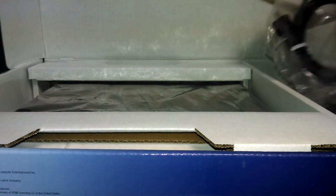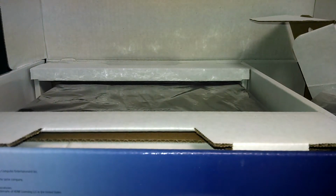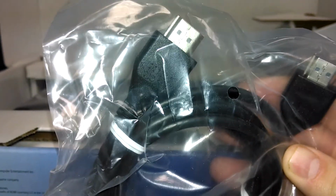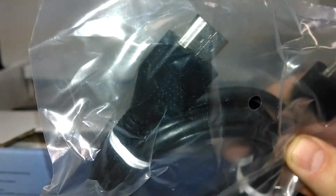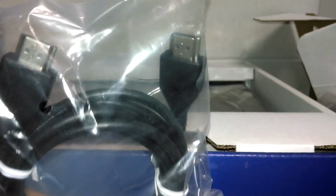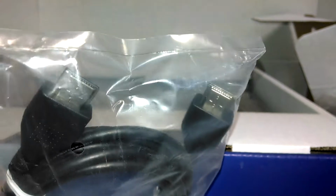The DualShock 3 charged by, I believe, mini USB. So it's nice to have micro, which is more used nowadays. It's kind of the standard on smartphones. And surprisingly, well, not really surprisingly, I knew it was in the box, but surprisingly to many people, they included an HDMI cable, which I appreciate, but at the same time, I wish they would have not included an HDMI cable. Just because so many people have them, it's kind of wasteful.